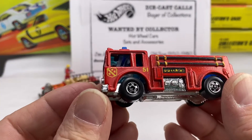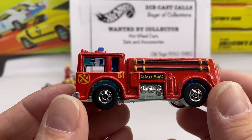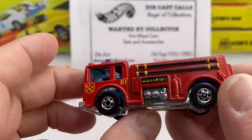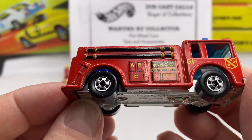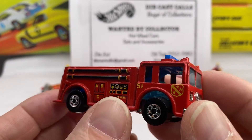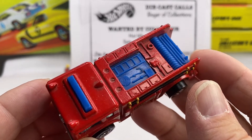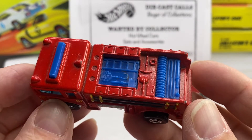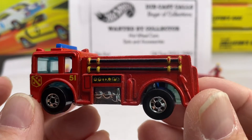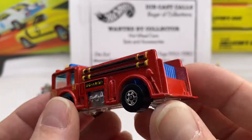Moving right along for more emergency — here is the Fire Eater. Also a plastic base, this happens to be Malaysia. Blackwall era, number 51, with the telltale three stars. The driver side doesn't have as much detail; the passenger side shows a little bit more — the ABC compartments, the controls, the pullout for the flares, all simulated. This is hours and hours of enjoyment, arriving at the scene of the fire, pretending you're the chief, pulling out the hose, attaching to the hydrant, getting out the pick and the ax and the shovel. Really cool detail on this — clear glass for the windshield.